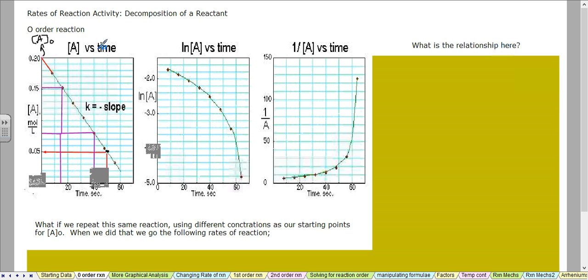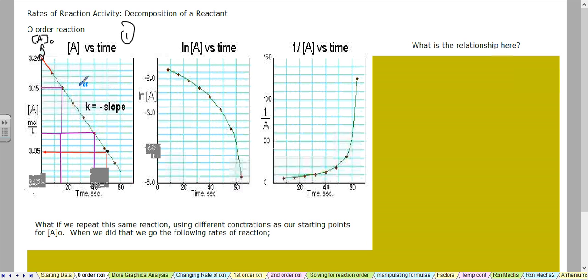Your concentration versus time graph, which is the first one we're going to take a look at right here, already gives us a nice straight line. The nice thing about straight lines is that we can find the slope of the line. We can carry the line on, and we can find a very important point, which is right there, and that is our y-intercept. The y-intercept is really important because in the case of this graph, our y-intercept is our initial concentration. So what would our concentration be at time 0? That's super important when we go to use the equation of the line.